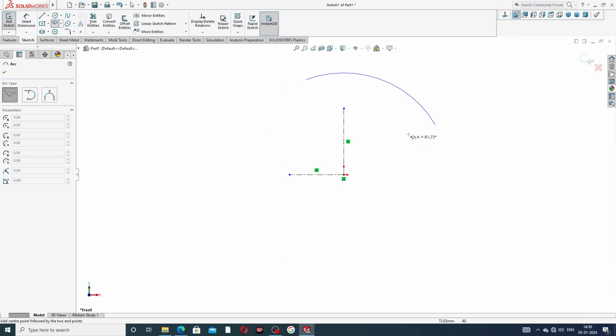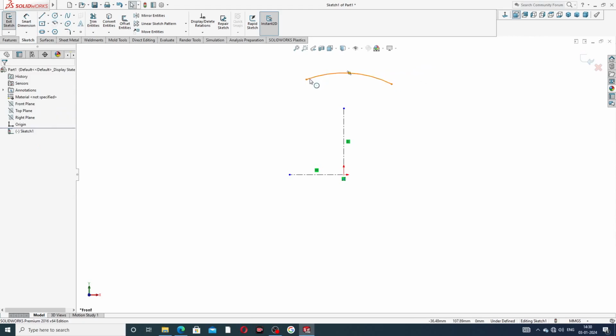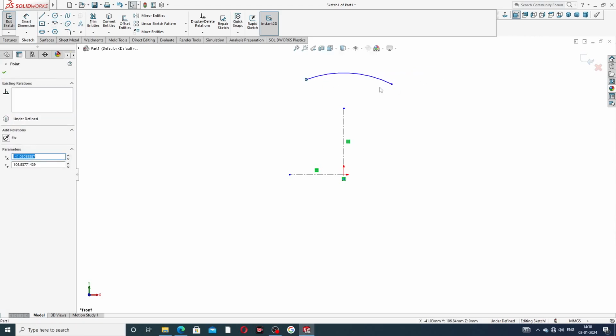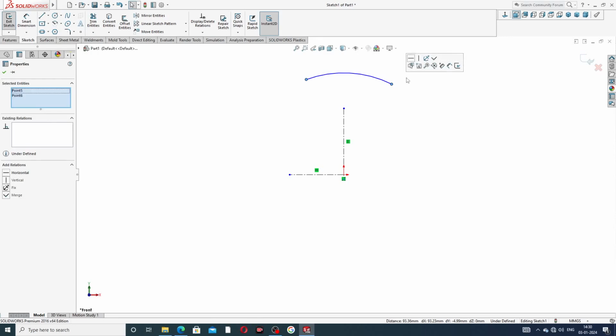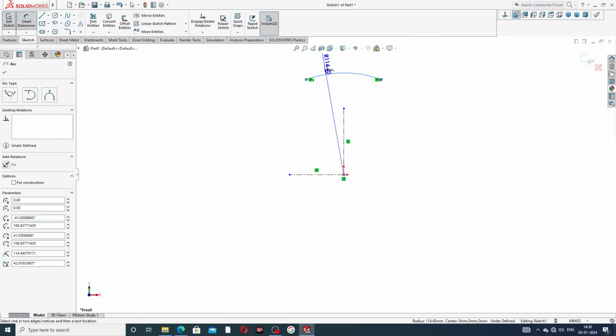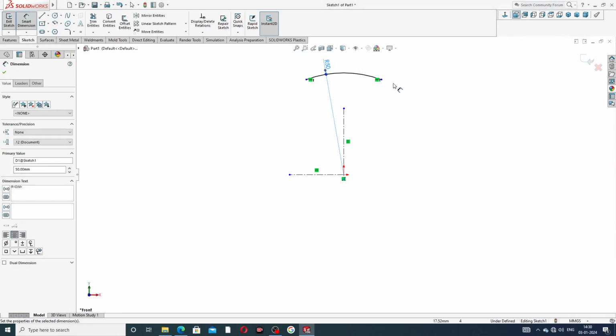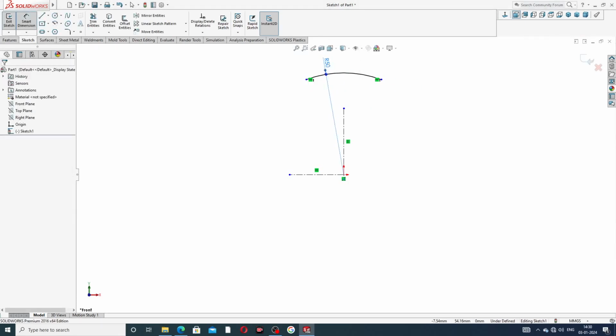This curve is drawn here, and select the two end points, press the control button, and make this horizontal. And define a dimension. This dimension is 50, radius is 50.